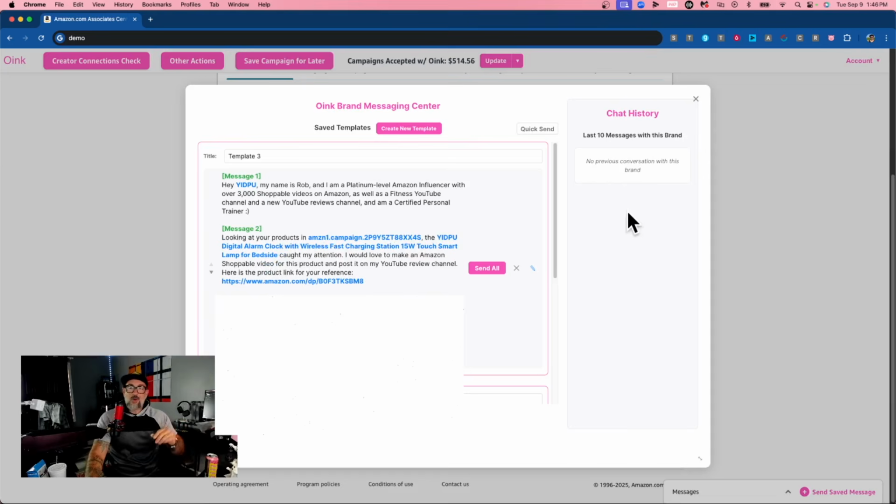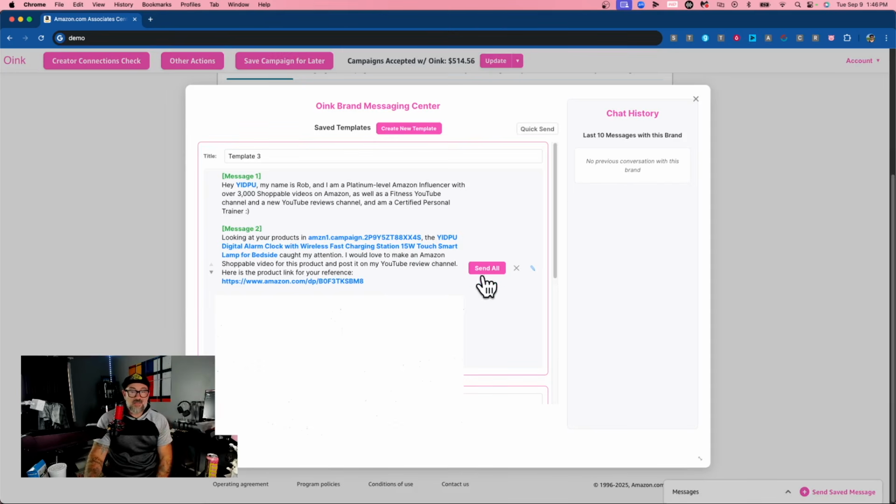Good to go. Now over here, this one's really exciting. I don't want you guys to accidentally message brands, not realizing you had already messaged them. So anytime that you open up the request populate here, it's going to find if you have any previous conversation with that brand. And if so, it's going to load the last 10 messages back and forth that you've had with them. Again, just trying to make sure that you don't accidentally send something to somebody that you don't want to.